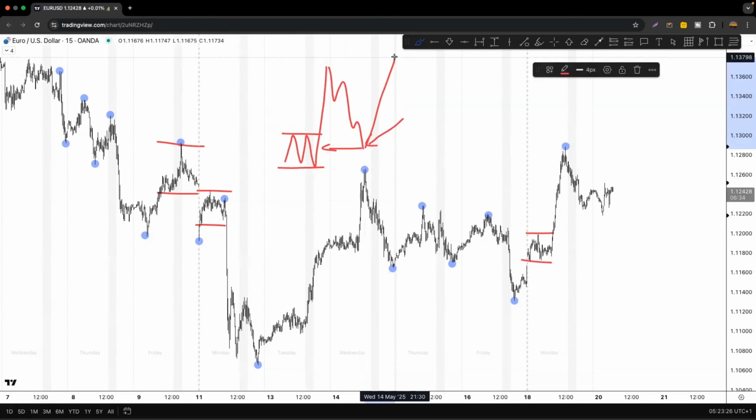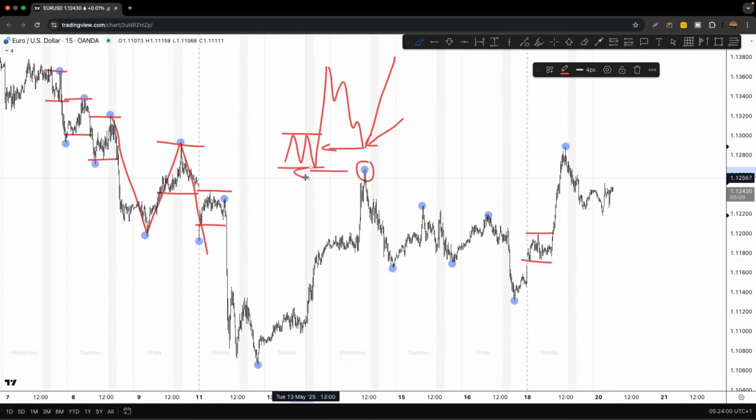Now, this is the whole RIMC model: range, initiation, mitigation, continuation. We see this happening all over the charts all the time. Previous sideways ranges, initiations, pull back into that range in the future, mitigation, and continuation to the downside. This happens on a consistent basis. Again, we see here, sideways range, initiation, mitigation, continuation. Price is following this same order flow pattern over and over again. And when we see ranges get left here, they are then used in the future for a different intention when we pull back into this area.